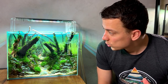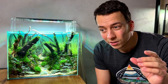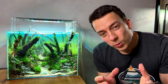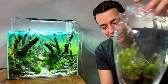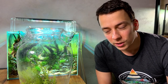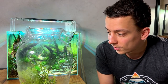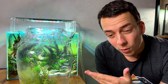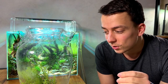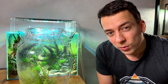So I think we're ready with the Bucephalandra and the moss. Now, one thing this scape was really missing before was a little touch of red — it was pretty much entirely green. We had a little touch of brown-red with the Bucephalandra, but not really something that was popping. So this is what we're going to add right now. In this vase I have a plant that I bought three weeks ago — I just didn't have anywhere else to put it, so I put it in this vase, covered it with some cling film, and put it in the window. It's been doing actually fine just there. What we have in here is Rotala Wallichii — a really fine, delicate stem plant with beautiful red-pinkish leaves. That's going to look absolutely amazing in this scape. So we're going to plant this right now in the background, and then we're almost done with the entire transformation.